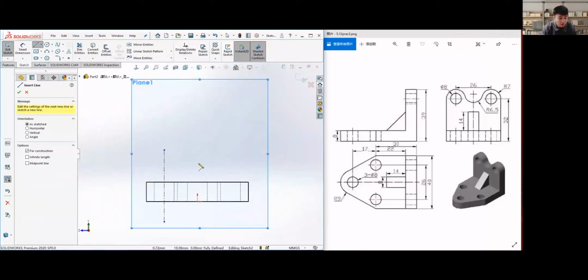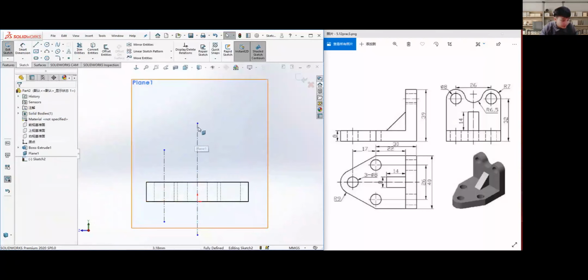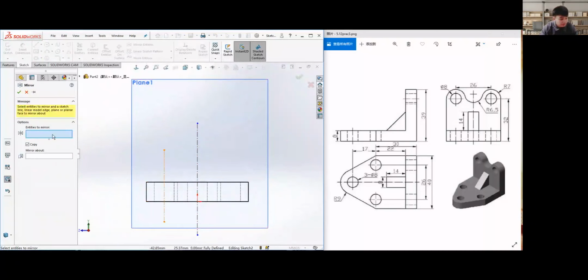See that middle point is shown, right? It's quite convenient. And for this one here, we can use the mirror entities here. Okay, you just mirror this center line, mirror about this bigger center line right here. See that? Yeah.